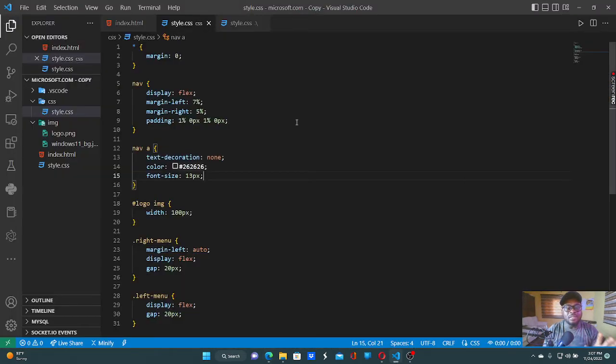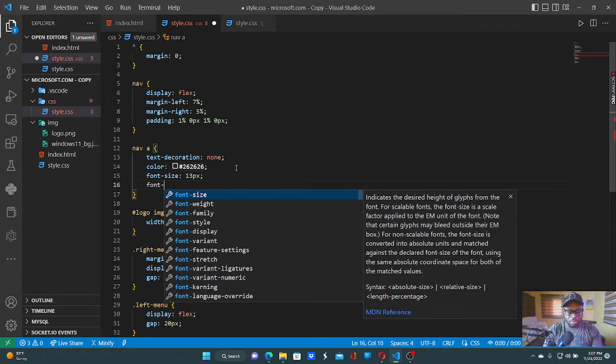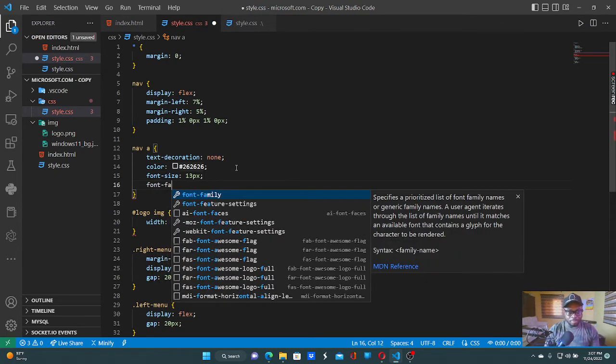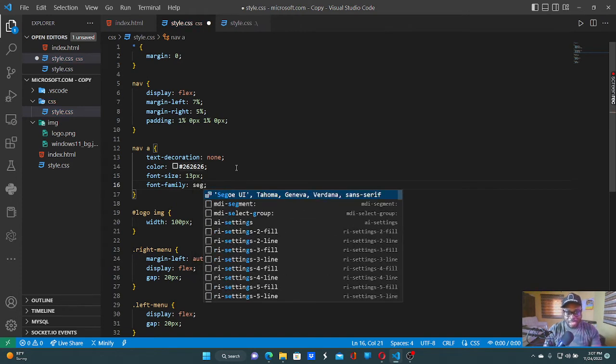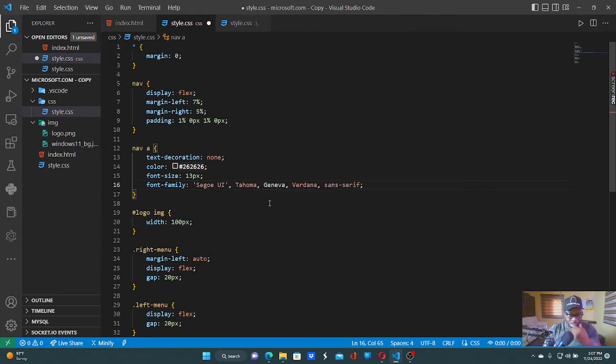Now to change the text type or the font type of something, we use what they call font family. You see it? Now that one I should say is Segoe something. Your editor should bring it and come out. So now this one I am not using. But this other option means if this one is not there, use Tahoma. If Tahoma is not there, use Geneva, then Verdana. If Verdana is not there, use sans serif. So any one your system has or your browser has, it will use.